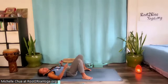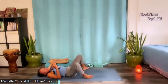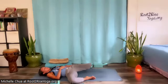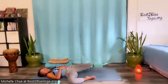Now with the knees as wide apart as the feet, keep your feet where they are and drop both knees to your right side. Align your left knee down the midline of your mat and pause here. Just observe any feelings around the left side of your pelvis, lower back. If you're not feeling much happening, then you can add on to this pose. If you are, just stay here.